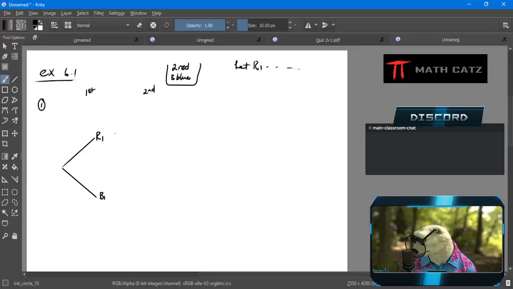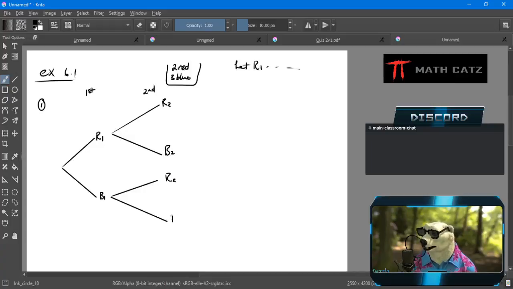Then I have a second selection, which could be red or blue again. So I could select the red ball second, or I could select the blue ball second. The same possibilities are possible regardless of which outcome happened first.